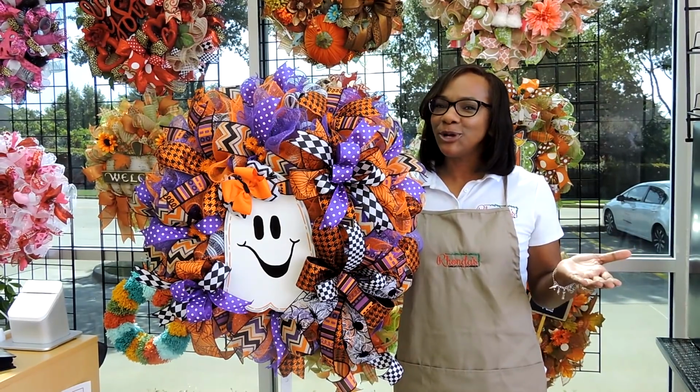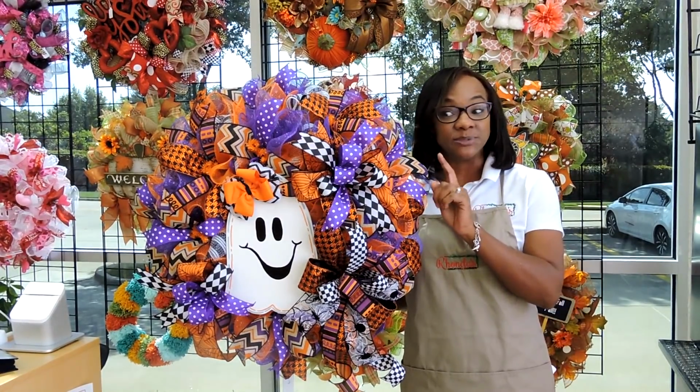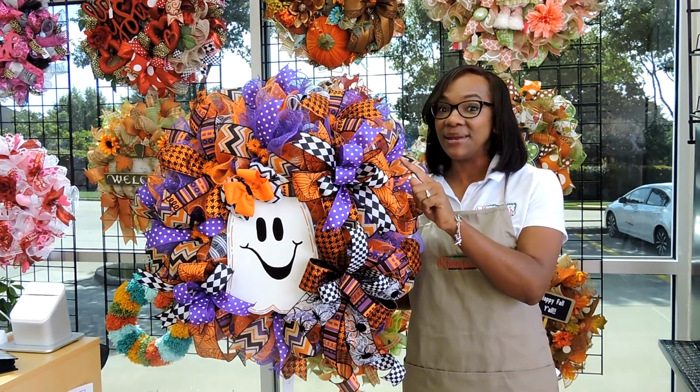Alright guys, so there you have it. I sure hope you enjoyed this tutorial and a few tips on how to make these 3 and 4 ribbon handmade bows.